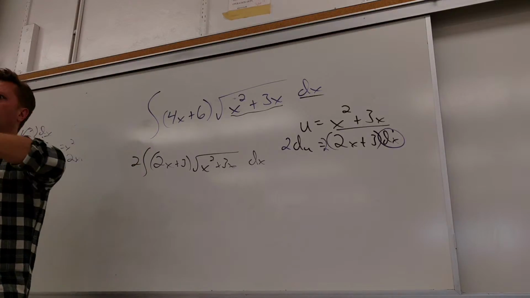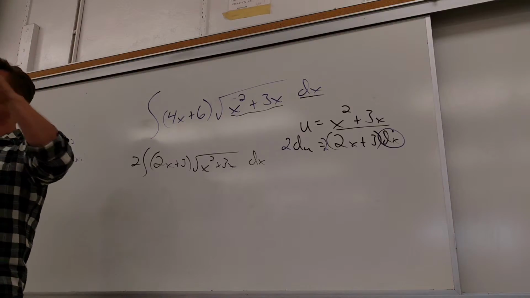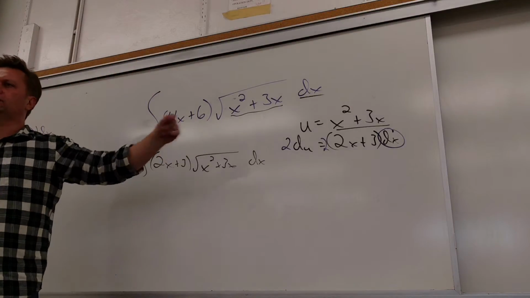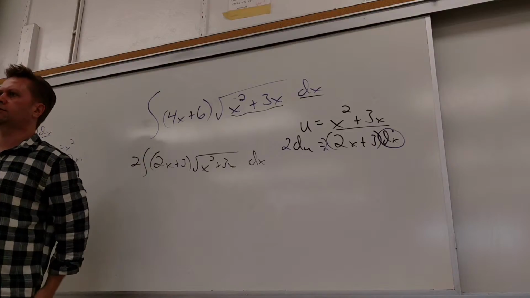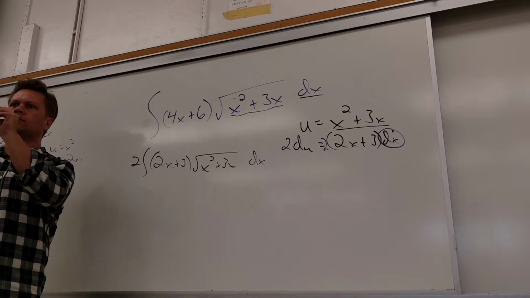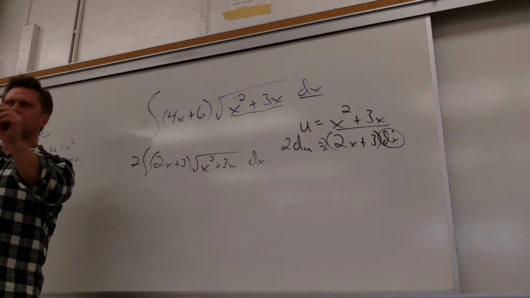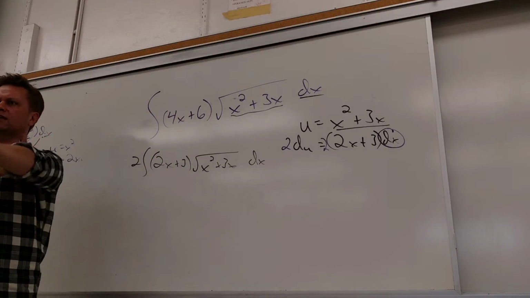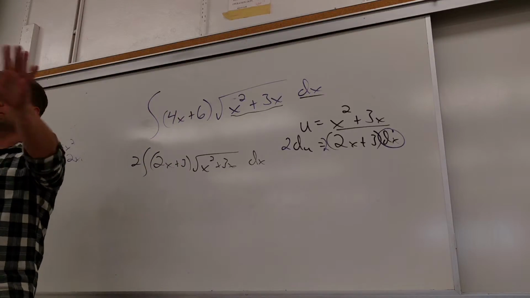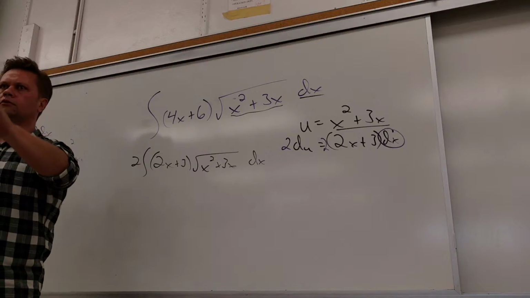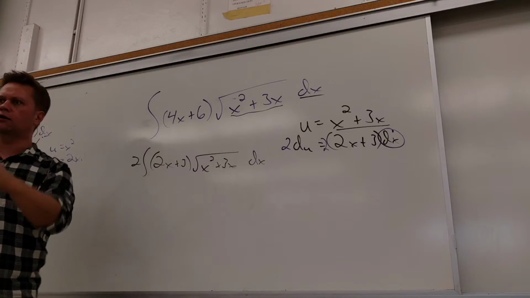How many things do you learn about after that? A lot more. If you do this, you feel like you can do everything this way. No. So how do you know this is going to work? When you can replace all your x stuff with u stuff. If there's any x stuff left over, either it doesn't work that way or you made a mistake. You need it to be completely in terms of u.